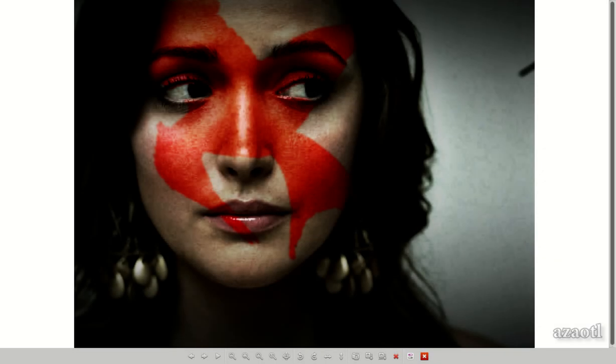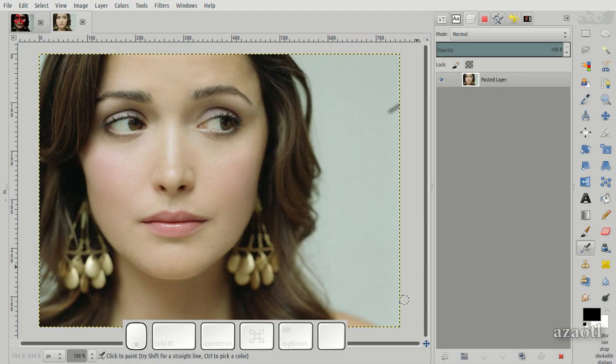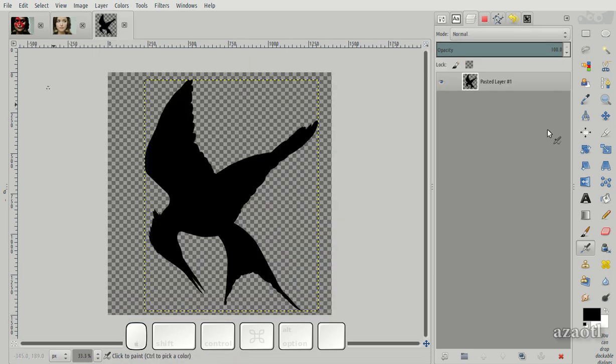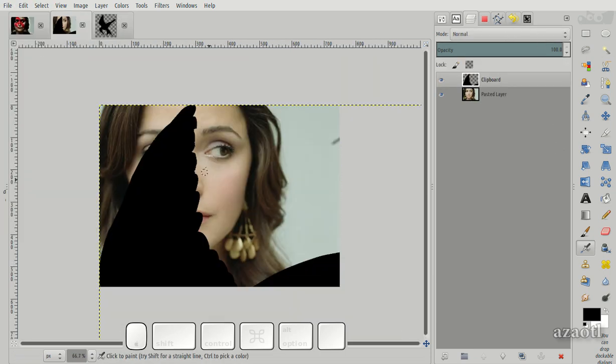Okay, we are going to try to make this effect using GIMP, and this is the result. Well, the first thing that we're going to do, this is the original image. Okay, so we're going to open the Mockingjay bird. I have the link in the description.